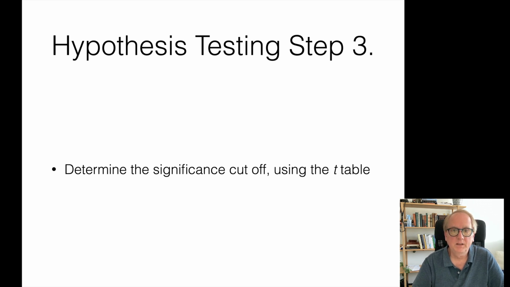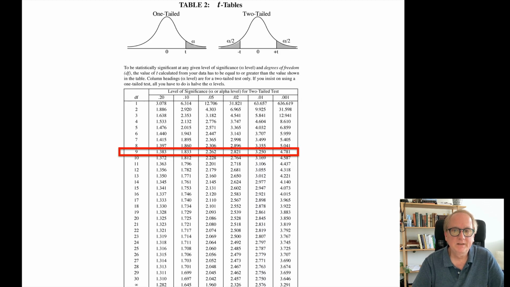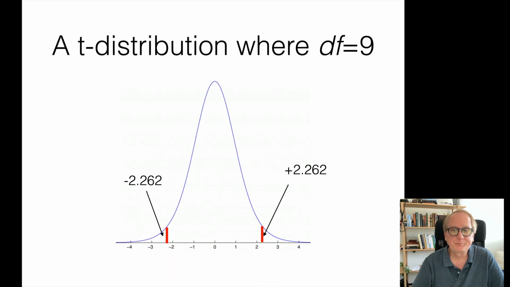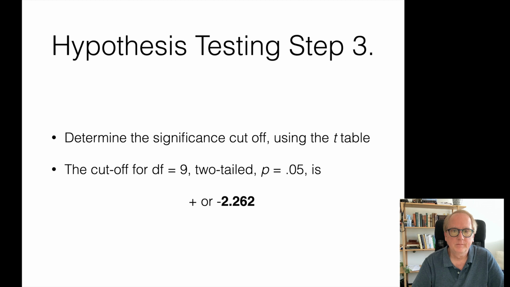Step 3 is determine the cutoff using the t-table. And this is going to look eerily similar to the last t-test that we did because I have the same degrees of freedom. I'm going to use alpha of 0.05, and I'm going to do a two-tailed test. If I do all of that, again, I come out with that number right there in the middle, 2.262. That's my cutoff. I'm going to get plus 2.262 and minus 2.262. I'm just doing this again on the difference scores, right? So with degrees of freedom of 9, it's 2.262 at the top, minus 2.262 on the bottom. So there are my cutoffs, stating them in words rather than through a picture: plus or minus 2.262.